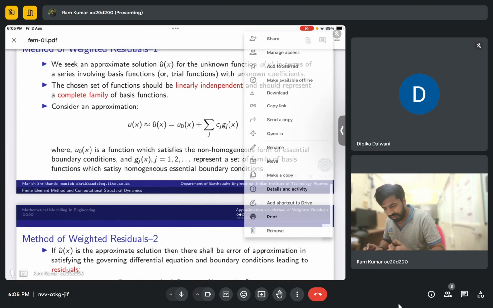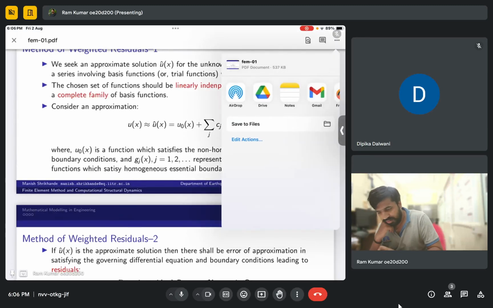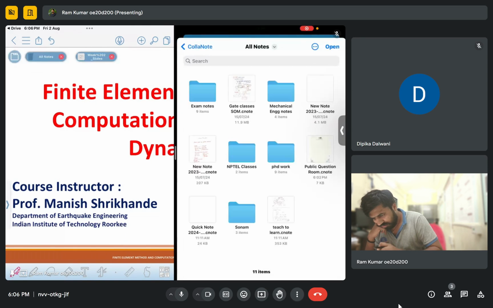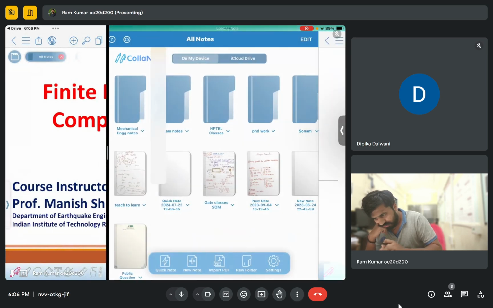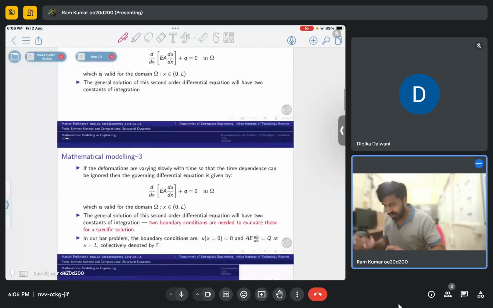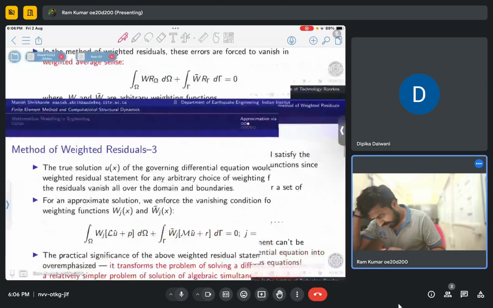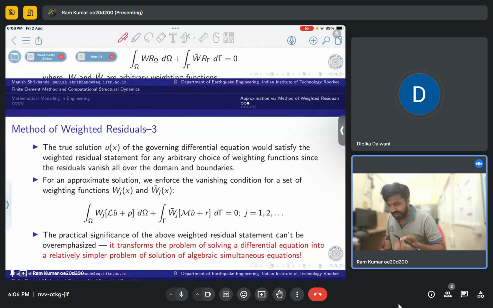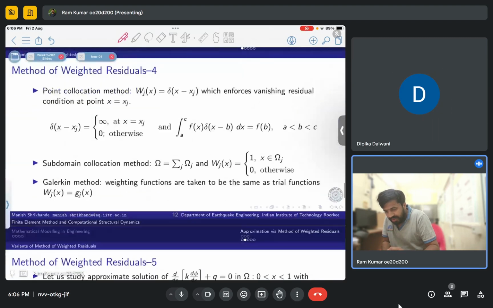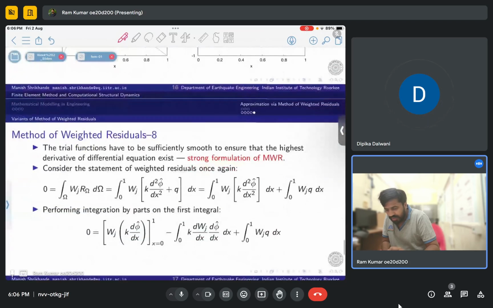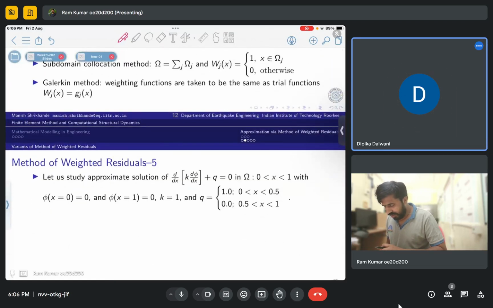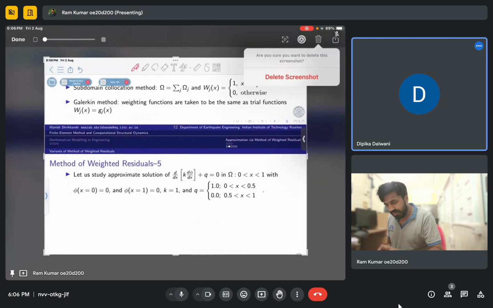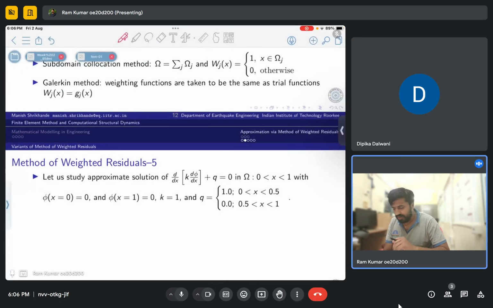We'll open the PDF. This integration we cannot solve by our normal method, so we have to use the 2 point, sometimes 3 point, Gauss coordinate method. I will go through one question, then it will be clear to you. Initially it is better if you solve one, then I will solve the next. Okay, I will solve one question, then I will give you one, and you can solve that.